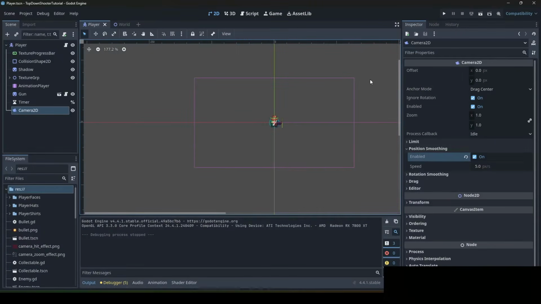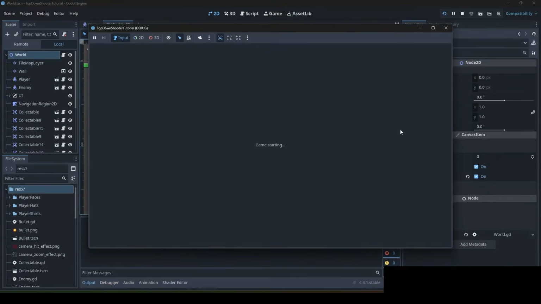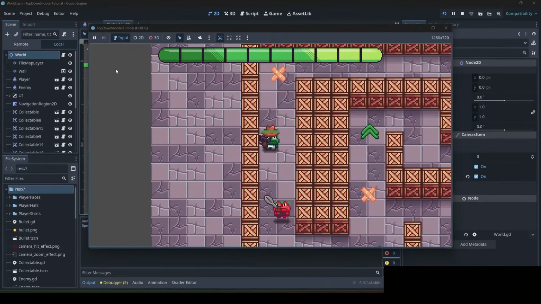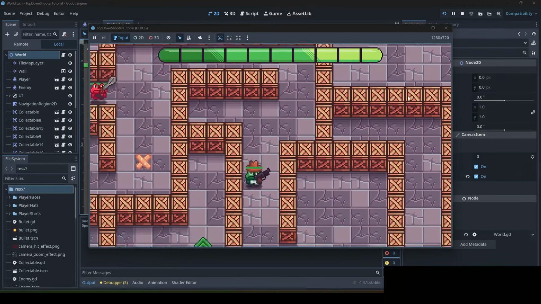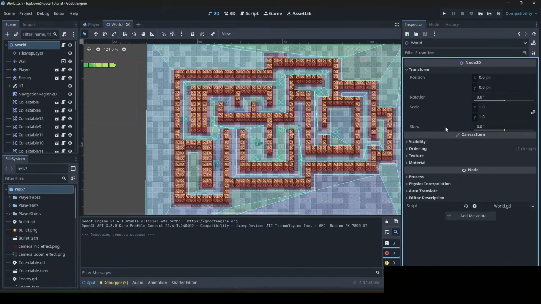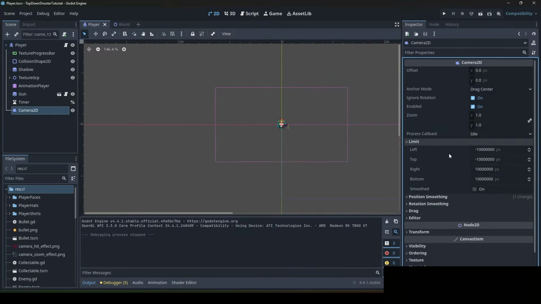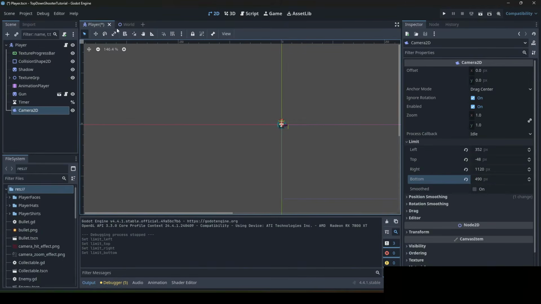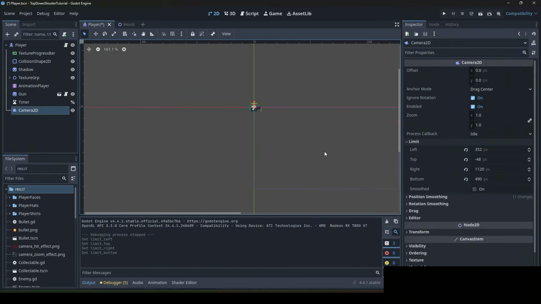So the next thing you can also do is set limits to your world. For example, when you run around the world to the borders like here, you don't want the player to see this gray background of Godot. What you can do here is set borders. The borders you set in the player camera node. You go to limit, and then here's left, top, right, bottom. I'll just put 352 and minus 48, which are the places where my camera would hit the borders here, and the position will not be measured from the middle point of the camera, it will always be measured from the border of the camera.